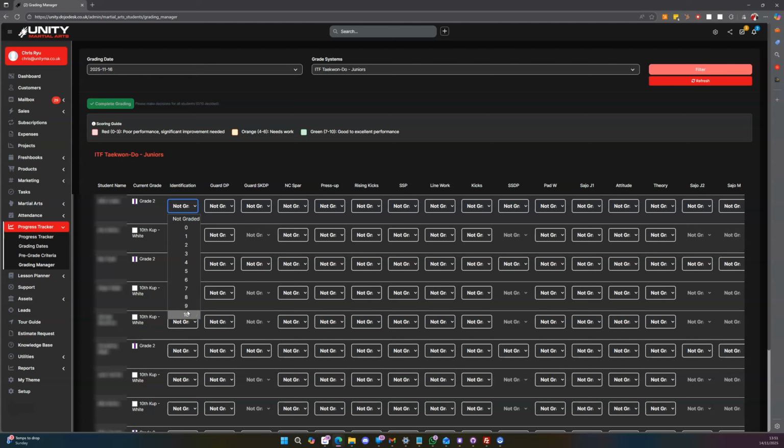You'll also remember, hopefully, that during the setup of your syllabus, you defined how many red scores they were allowed, how many orange scores, and how many green scores. And that will actually generate, so it will look at the scores you pick here, and it will decide or recommend whether that student passes or fails based on what you set up in your syllabus. So you're in control of how strict you want your school to be. So let's say we pick a 10 on here.